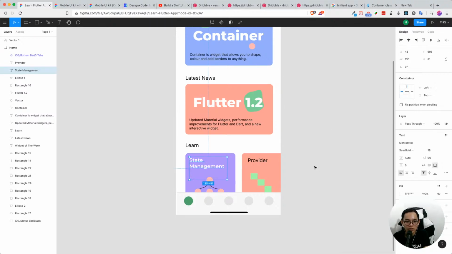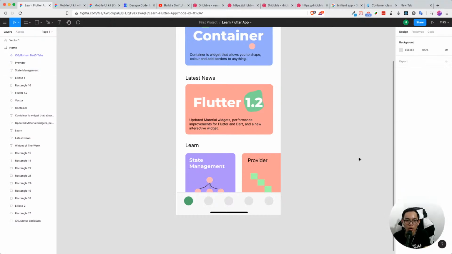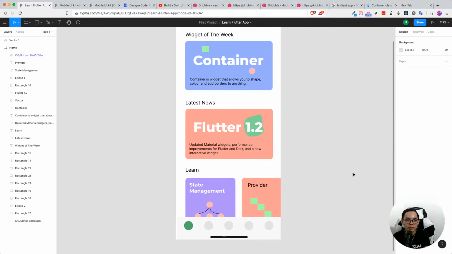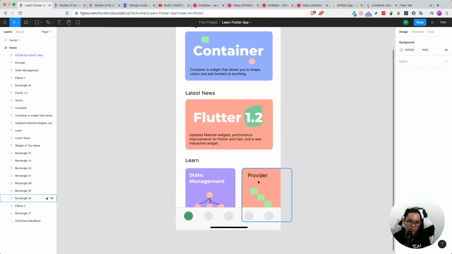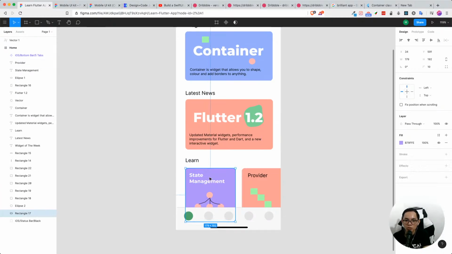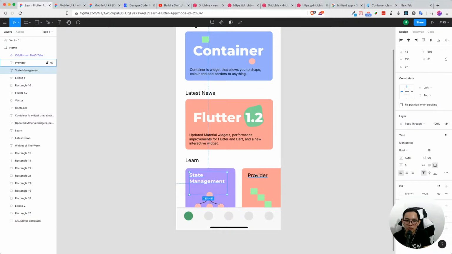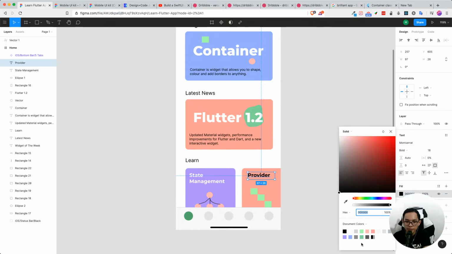Something like this, even more bold. Semi bold. Learn state management. Learn provider. So this is Montserrat and bold. Then make this bold and make this white.